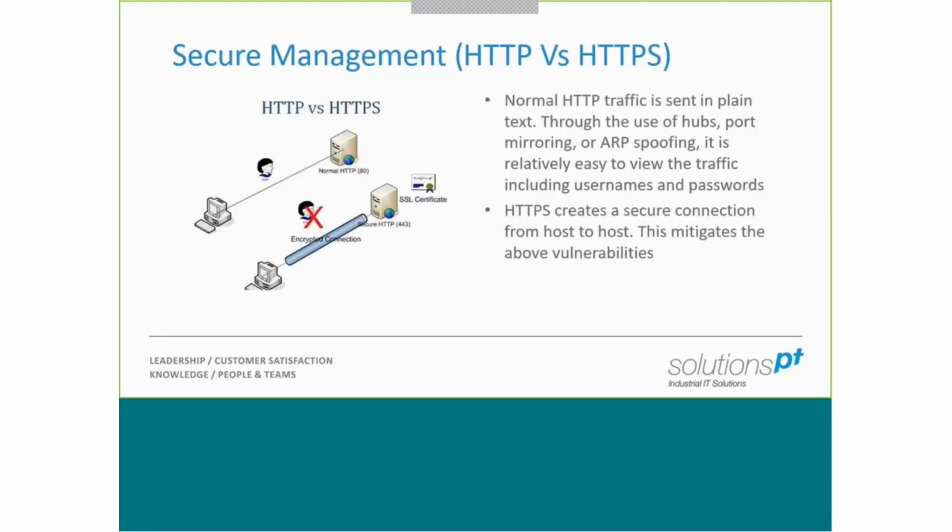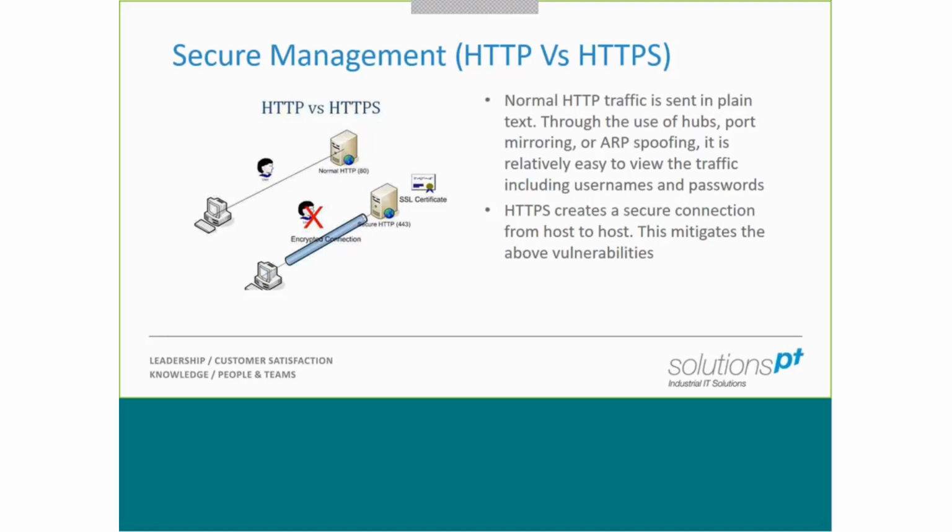So, nice simple diagram here. On the left-hand side, we've got a standard HTTP connection. Let's assume we're just logging into a normal web server here, but equally this could be a web service on a switch or a router or a firewall. It's just to demonstrate the potential for a man-in-the-middle attack. So we've got that little icon of a person's head on the left-hand side, and they're able to intercept and sniff that traffic across the wire. And in the training course we do a demonstration as to just how easy it is to do that.